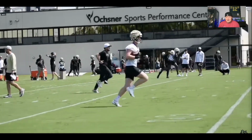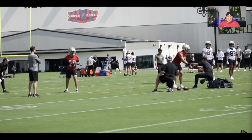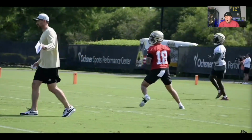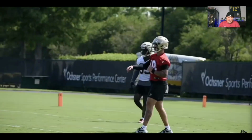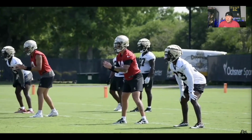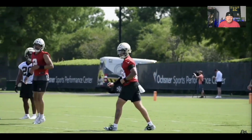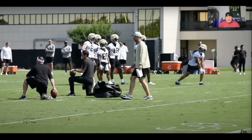We're with the Saints here. And we can develop. We can get better here. And the thing is, this is probably one of the best developmental quarterbacks in the league. What I mean by that is he's a quarterback sitting on the back end of a roster to develop. There's not many other ones that you can say are better than him.